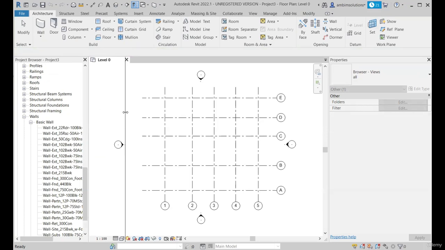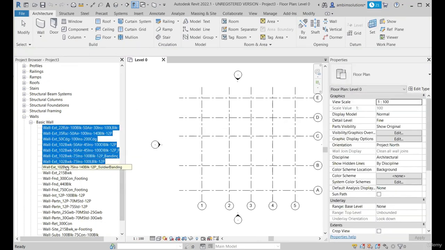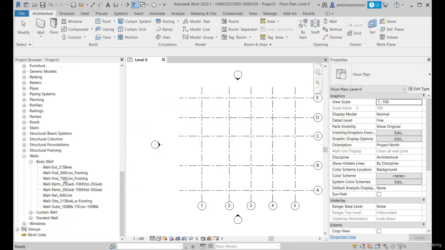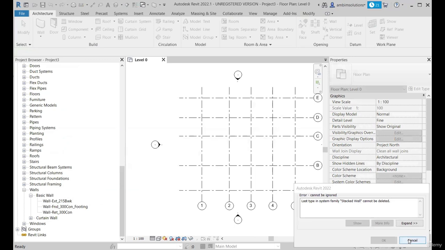Let's maximize it a bit. Let's select the wall types that we don't wish to keep and delete them. Yes. As you can see, we have only kept 3 types of basic walls.